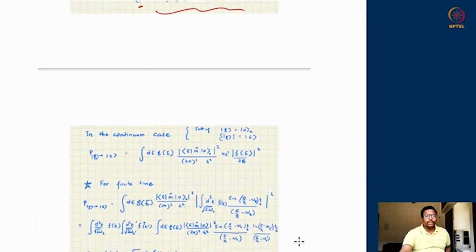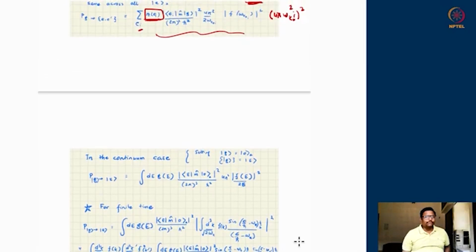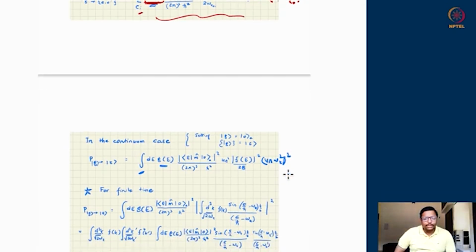Okay, right. If we carry on the game for the continuous case in the same fashion, then the summation over the discrete set of excited states converts itself into integration, and N_E over here, which was counting the degeneracy at each discrete excited state, becomes the degeneracy density function G of E. And then the usual integrals with a 4 pi omega k square whole square multiplication. Okay, so this is how the continuum case is also dealt with. If I have a set of continuously distributed excited states like this, and I have a ground state, the probability of transition across any of these from the ground state will be computed like this.